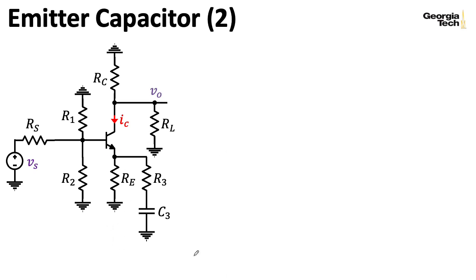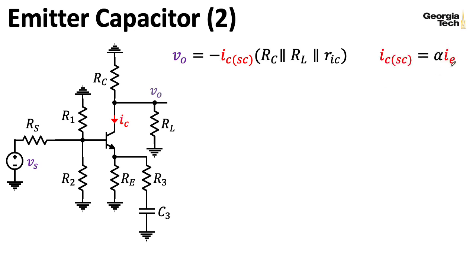So to review, if we know the short circuit collector current associated with the Norton equivalent circuit seen looking into the collector, we could take that current and multiply it by the resistances seen by that current, namely RC, RL, and little RIC, which is the equivalent resistance seen looking into the collector. And we would want to put a minus sign here because the arrow indicates that we're pulling current out of the node. Now we could get that collector current from the emitter current by multiplying by alpha. And I should clarify that this expression comes from assuming the R0 approximation, i.e. assuming that R0 is infinity, otherwise we would have to worry about primes in here. But notice we're not using that R0 approximation when we're computing RIC, so that can get a little confusing. But using this R0 approximation over here and elsewhere makes our life a lot easier.